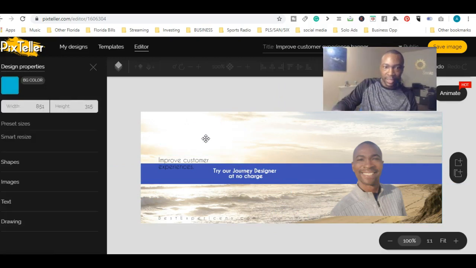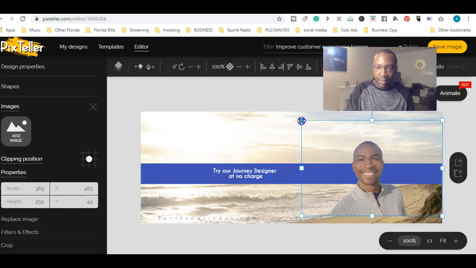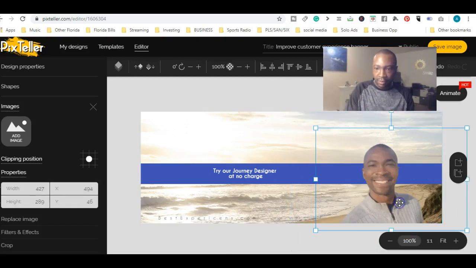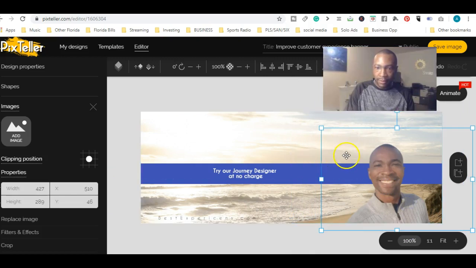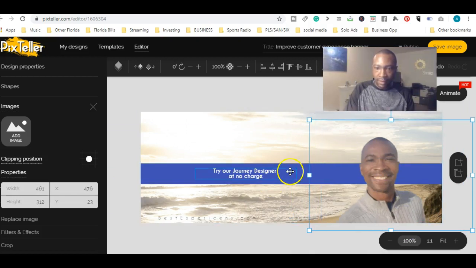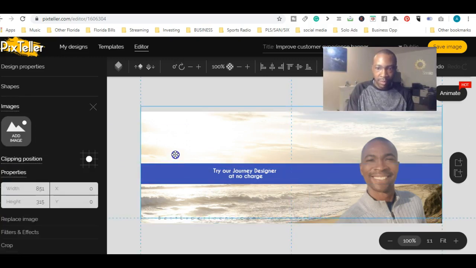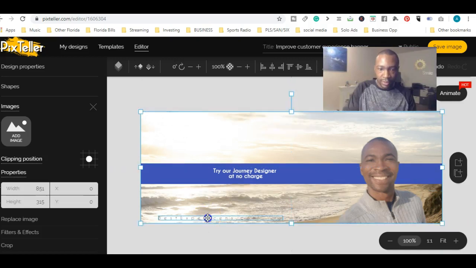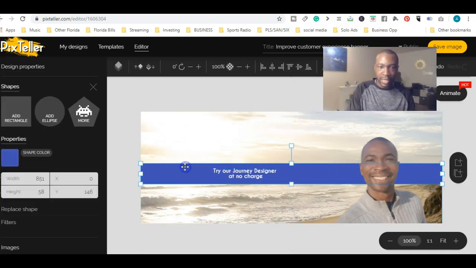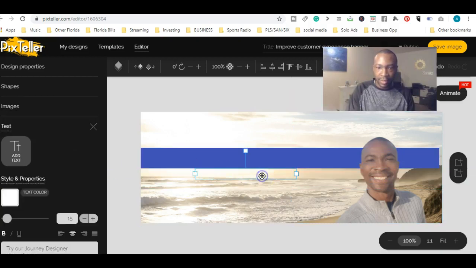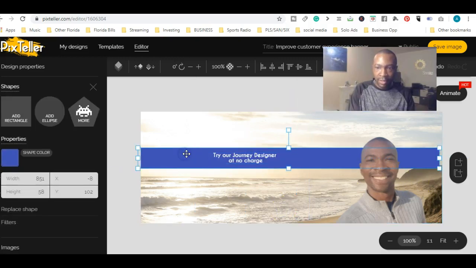I'm just deleting this information here. That's all I'm doing. And let's see, I'm going to make this bigger. Place here. There, right there. Okay. And then let me move the bar. Take this out here, just deleting that. So basically all I'm doing is moving the bar up a little bit, a little bit higher, and then just moving this here. So wow, okay, this is not too bad. Remember, this is a basic one we're doing, just playing around with it.